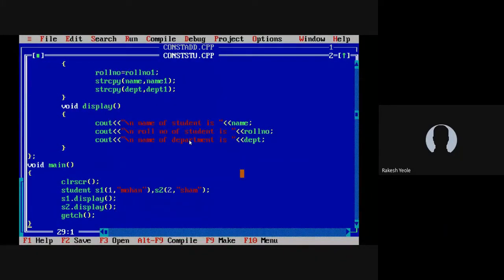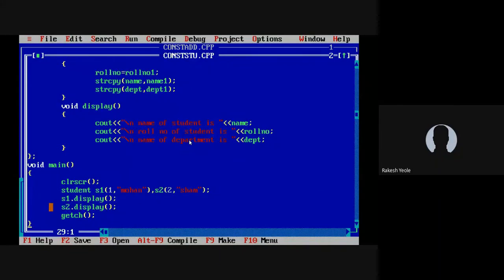After that, in the main function, the objects S1 and S2 of the student class are created. In the S1 object, we pass two values, roll number and student name. We did not pass the third parameter in this object because the default value of the department is already passed through the constructor.